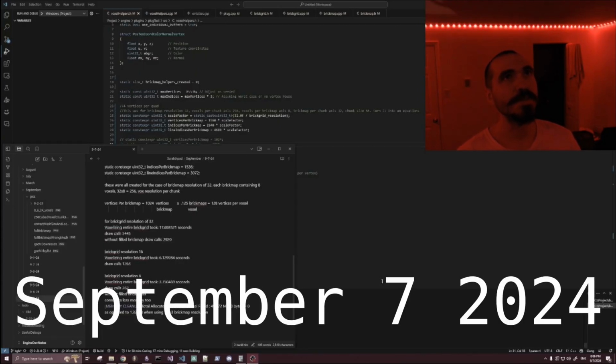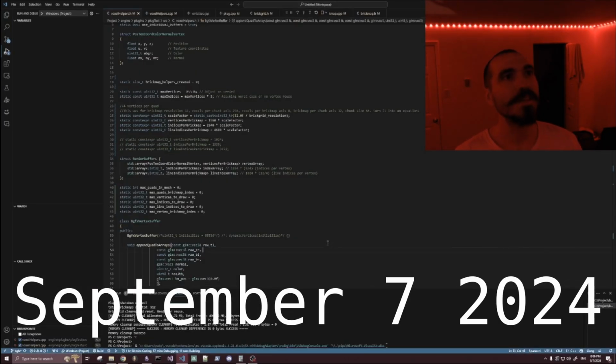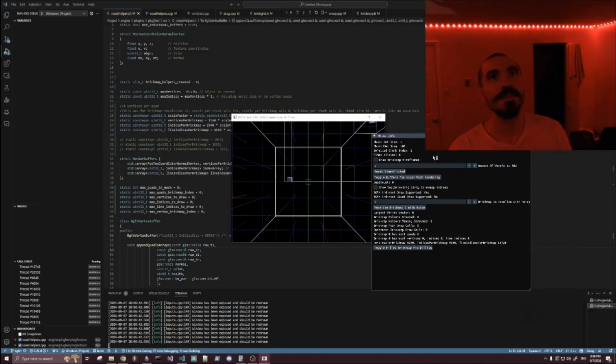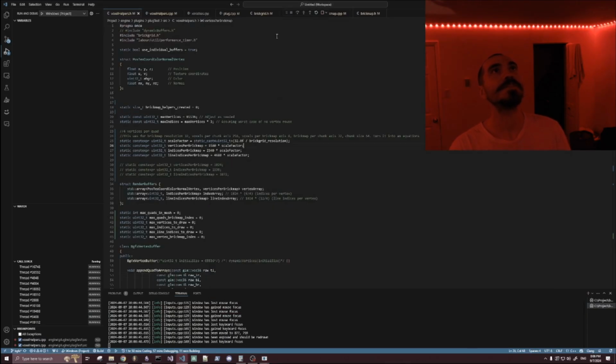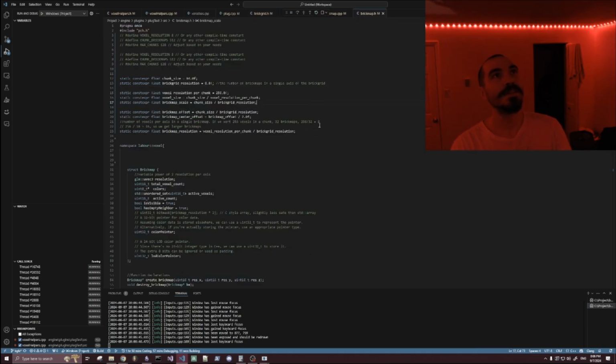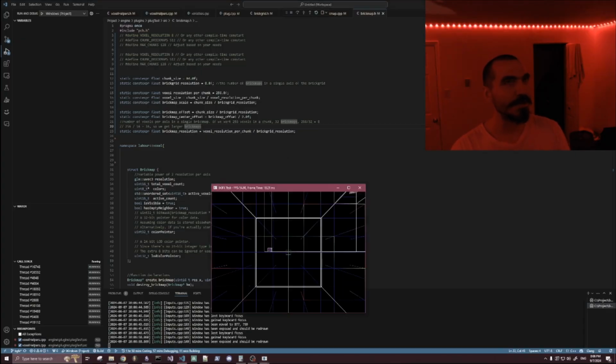Hello, ladies and gentlemen. I was rather lazy today, but I still got some work done. It was mostly in consolidating all the different logic and how I measured out the brick maps and the brick grids and the voxels, the brick grid resolution. So I have chunks, and the chunks are just some arbitrary unit, like 64 by 64 by 64 units across.